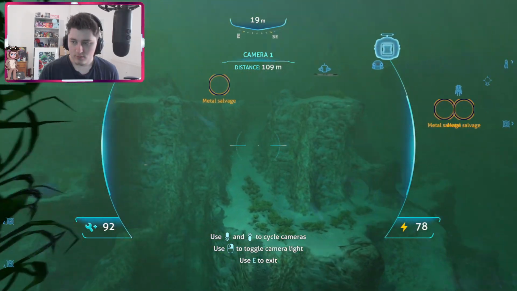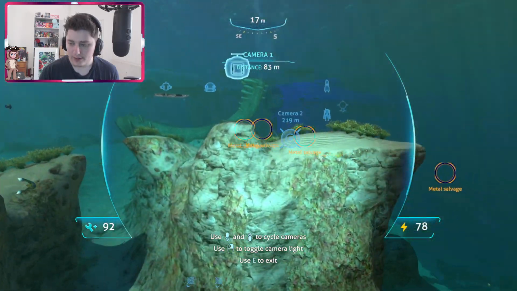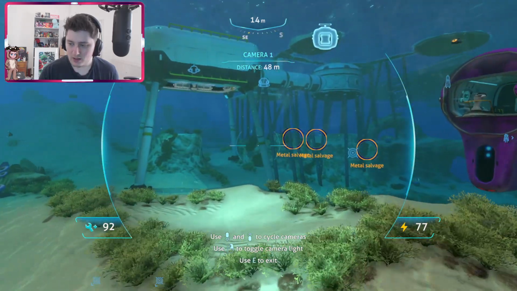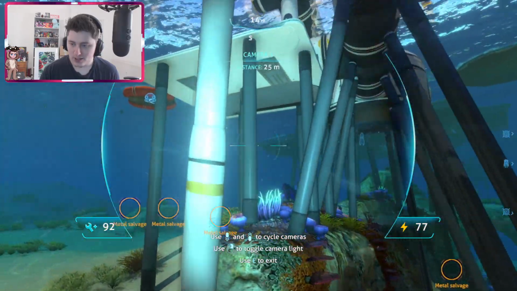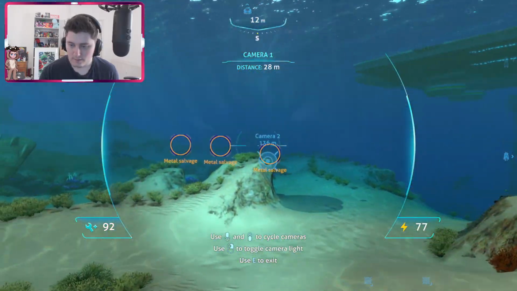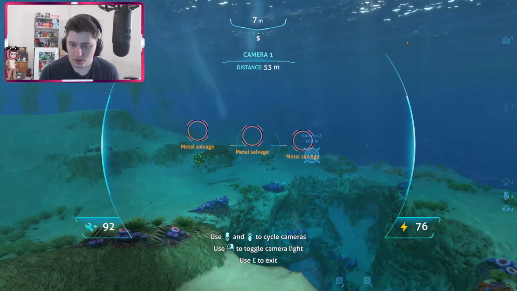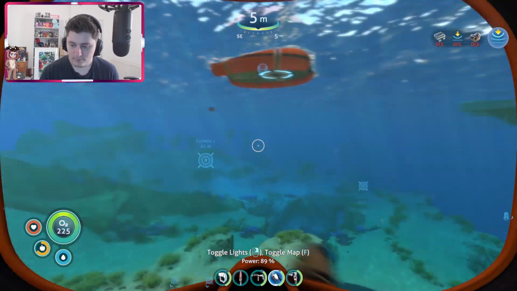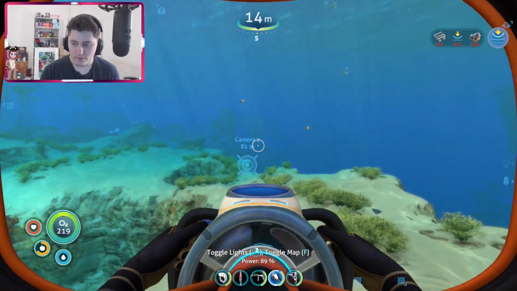Once we build this though, we should hopefully have enough that we don't need to consistently build more stuff. This should allow us to get a decent amount of energy. Oh, there's some by camera 2 actually. Yeah, I don't think we need to use that. There's some by camera 2, that's okay. Camera 2 go. And we also need silver.